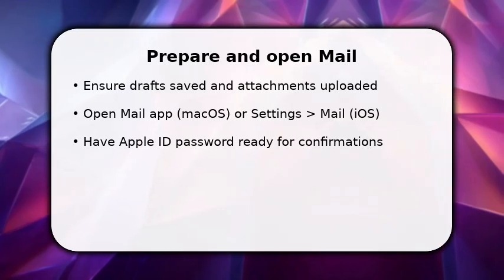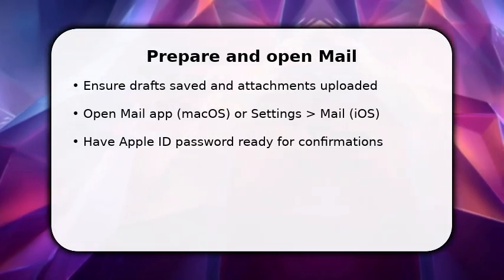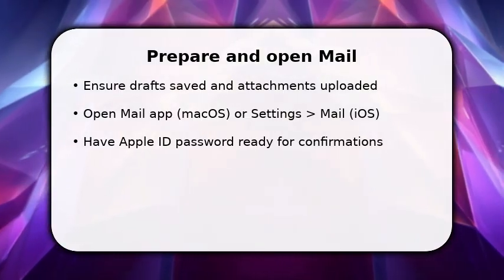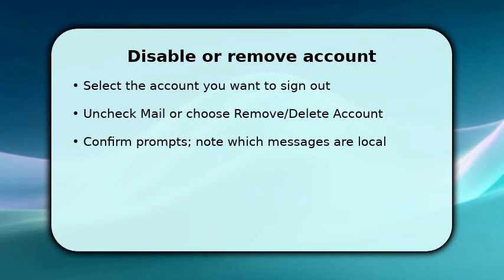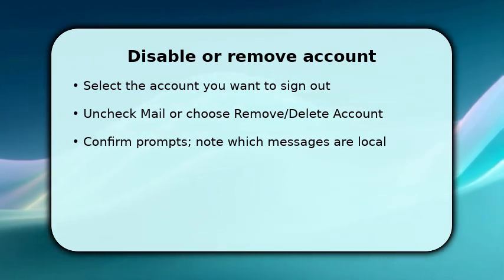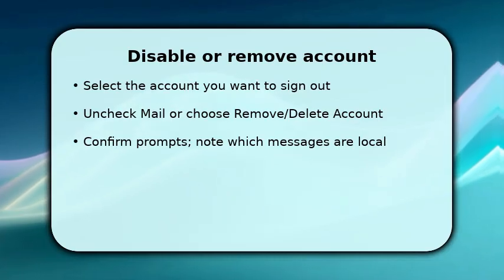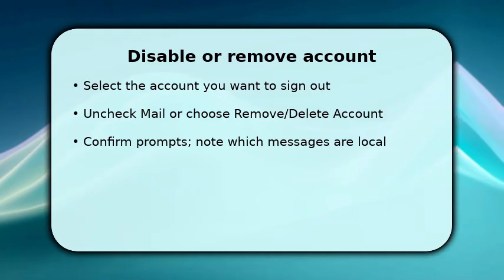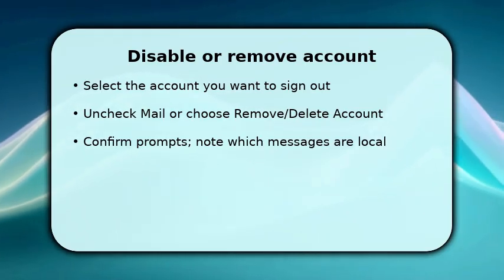On Mac OS, choose Mail Preferences Accounts. On iOS, tap Accounts. These steps get you to the controls that actually sign you out. Now select the specific email account in Accounts. On Mac OS, uncheck Mail to stop fetching messages, or click the minus button to remove the account entirely. On iOS, tap the account, then Delete Account.